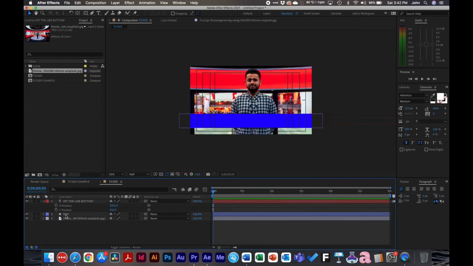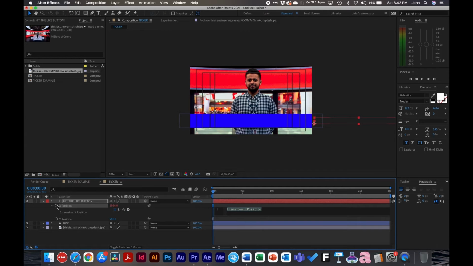And this is important because it separates the X and Y position. That way we can animate the X position separate from the Y, so we have full control over the X. And what we'll do is just hit Option, click on the X position, or if you're on a PC, hold Control. And what we'll do is just type in time. And what this does is it's basically just an expression that animates this position over time.